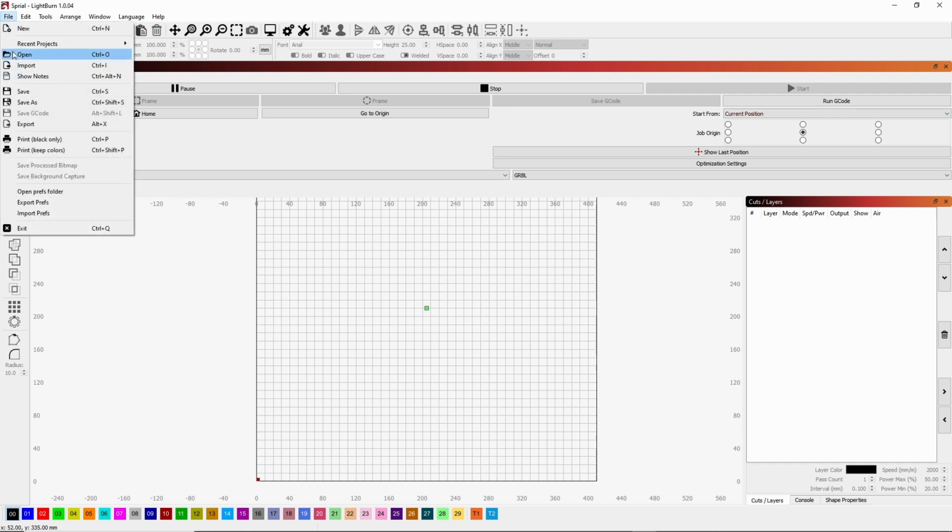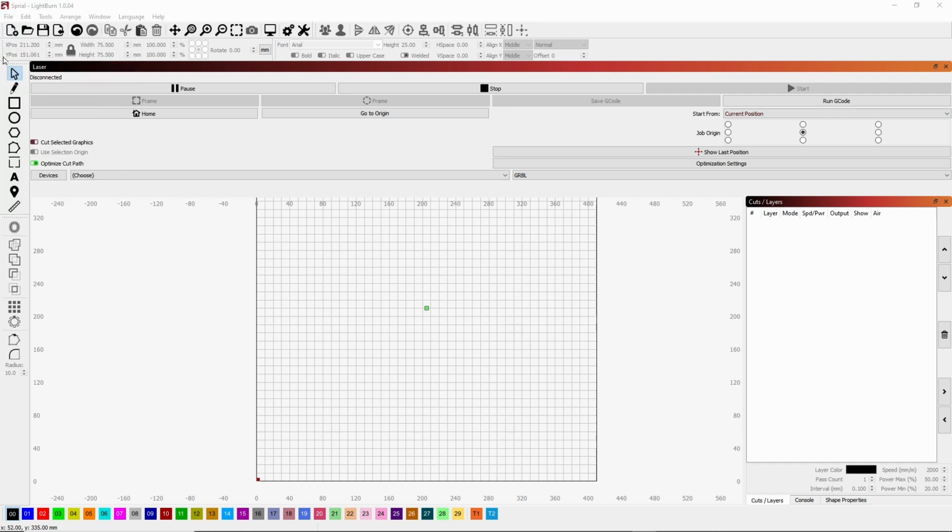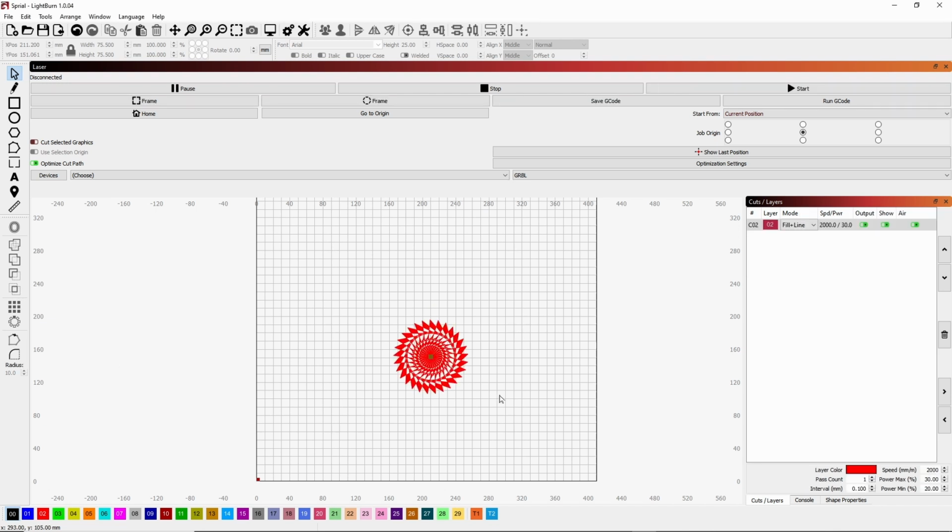So if we go open, I'm going to find a little project to work with here. All right, let's get this one. So here's a project. Let's say I want to burn this on a coaster or an ornament, let's say. And we know that our ornament is 74 millimeters. So we want to make sure that this is a little bit smaller.